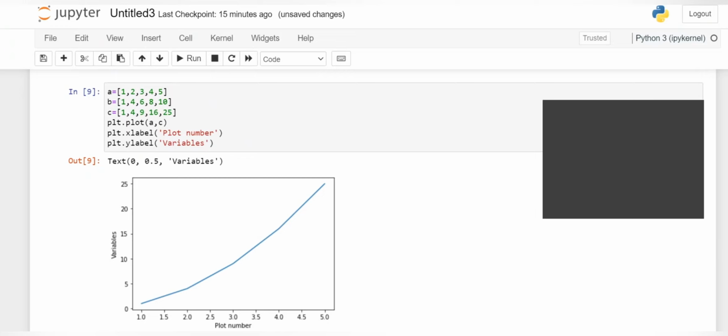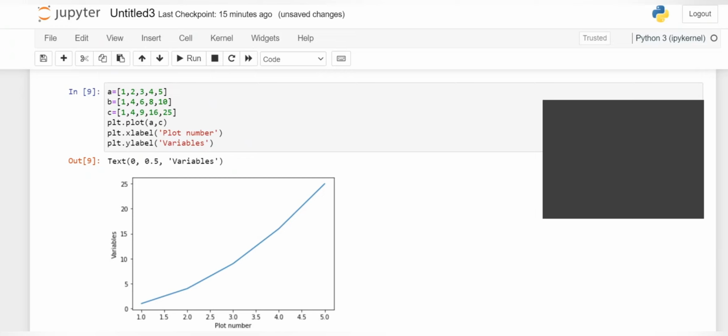Then another one is if you have to apply multiple statements on a single plot, then what will you do? How will you write it?